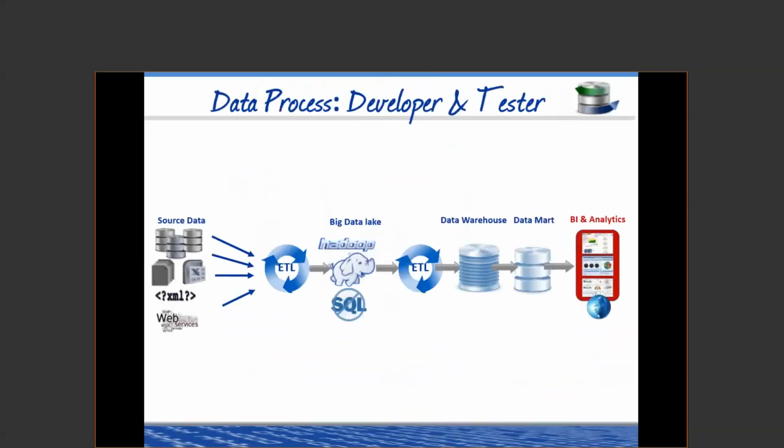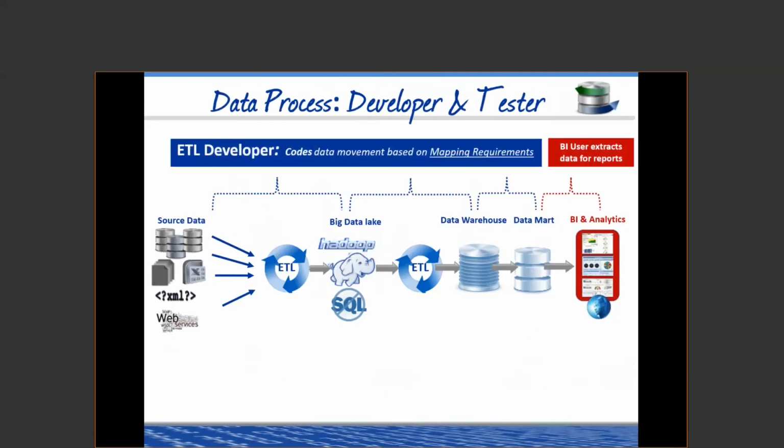From a process standpoint, we know that when data gets brought in at its original source, inception, and it moves through the different pieces of the data architecture, ETL developers are coding the data movement based off of some type of requirement or mapping document. And that document usually tells them where the data is coming from, where it's going, and what transformation would have to happen to that data in order for it to be loaded into the system correctly. And this also applies to the BI reports as well.